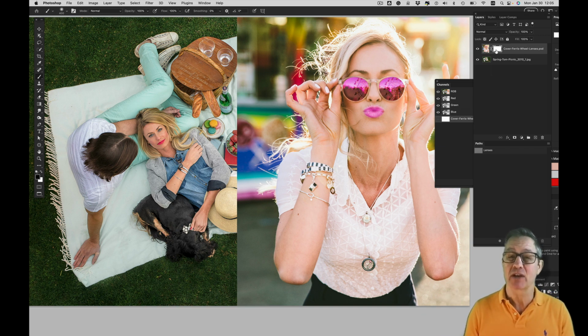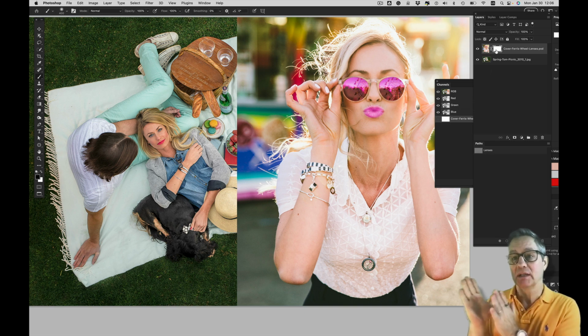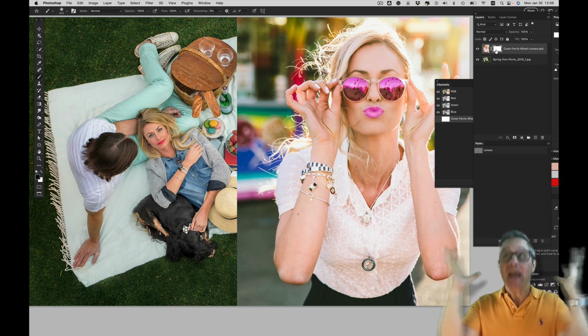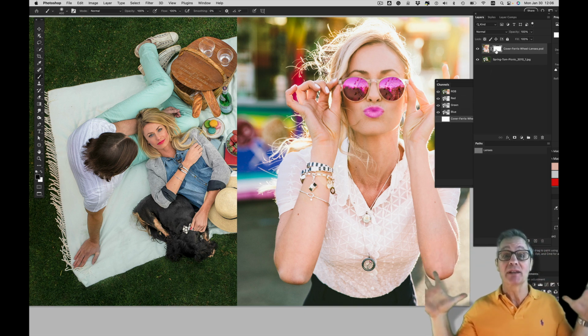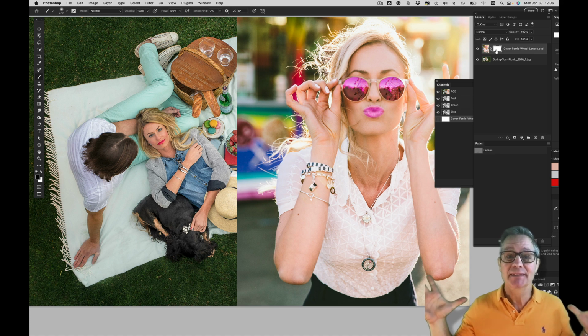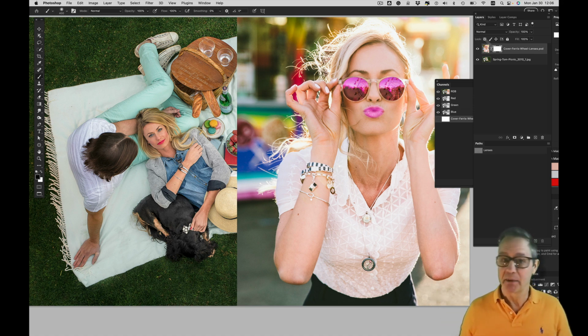But there are two other things that could happen to you, so I want to illuminate that for you, okay? When you see white on a layer mask, it's saying the lights are on. You can see when the lights are on. That's what it means. Now I'm going to sneak over and grab my paintbrush.